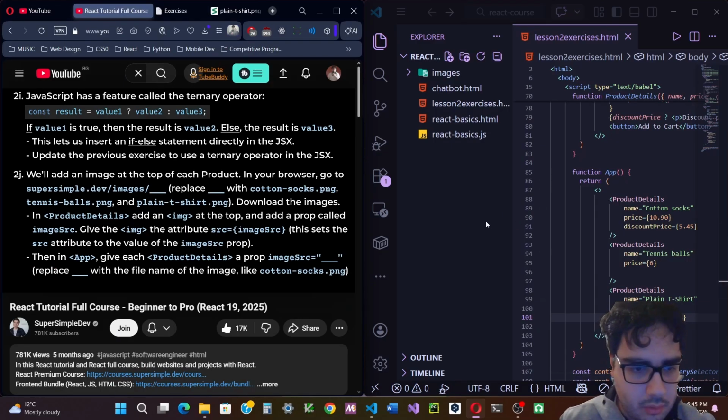It sets the source attribute to the value of the image prop. Then get each part's image source.